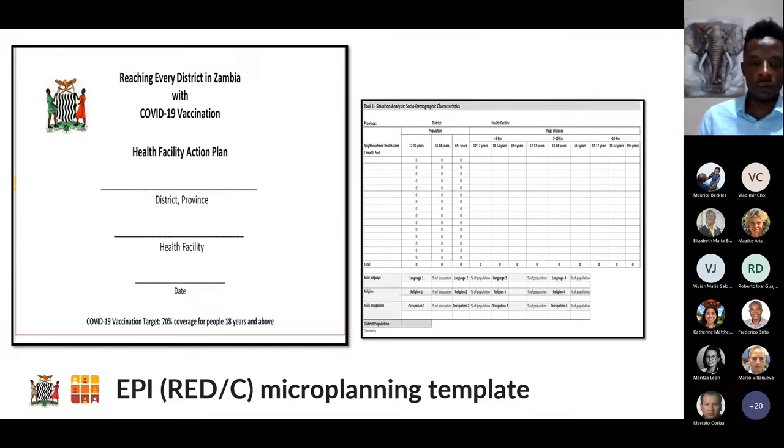So our development of maps was based on the template that the Ministry of Health was using, which was an Excel document that was looking for specific information in terms of the target population, where they are, how they are distributed, how far they are from the health facility, and what is the demographics, what are the problems on the ground, what is the region, main language, and so on and so forth. So we use these parameters to customize maps, microplanning maps, to fit the needs of this template, as you are going to see later. Next slide, please.